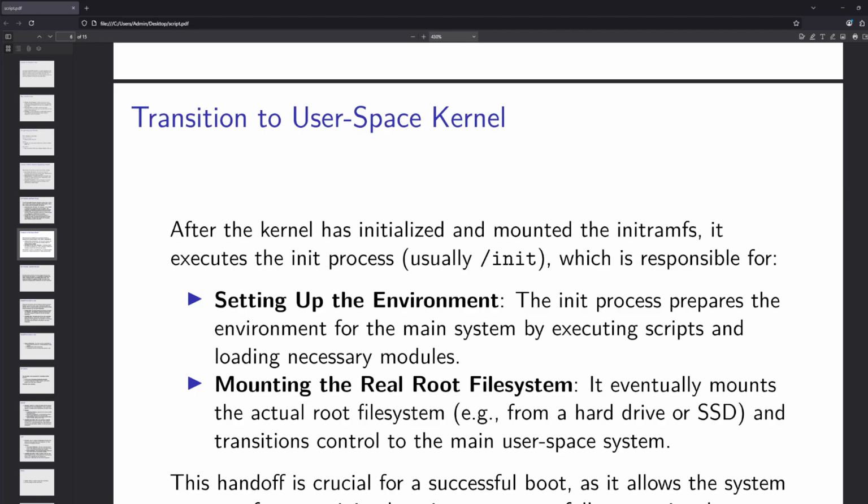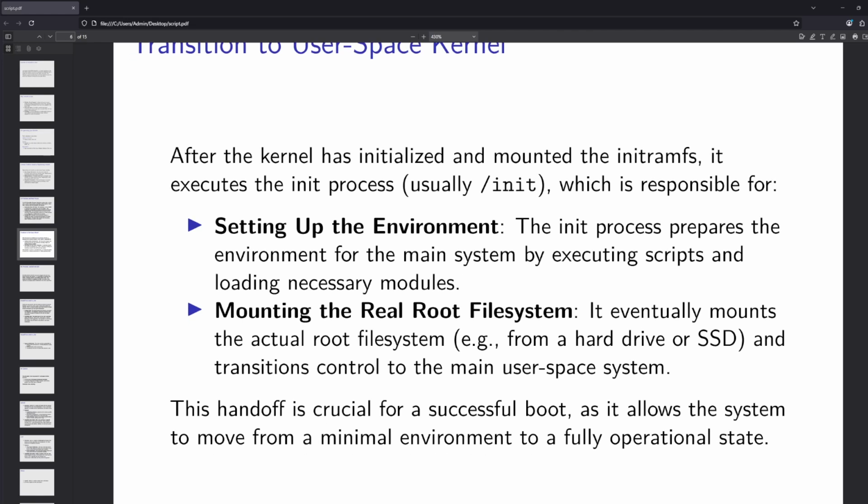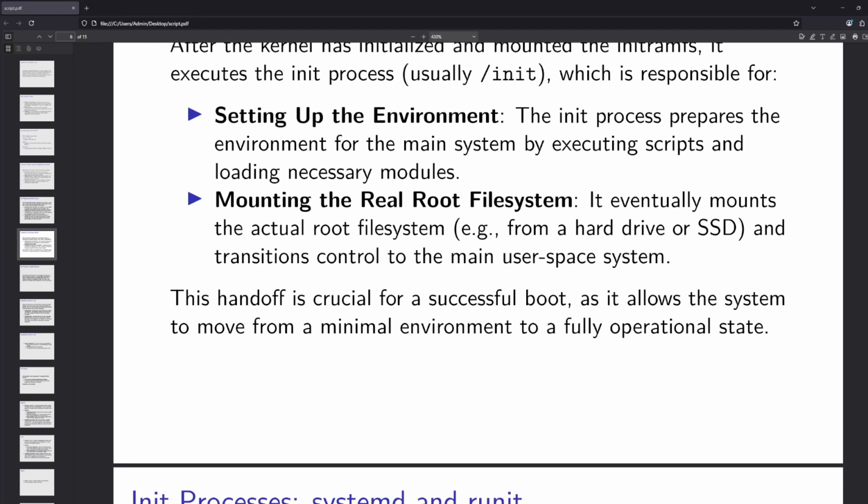Mounting the real root file system. It eventually mounts the actual root file system, e.g. from the hard drive or SSD, and transitions control to the main user space system. This handoff is crucial for a successful boot, as it allows the system to move from a minimal environment to a fully operational state.